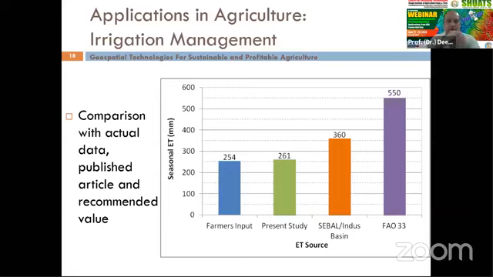So we can see that we are already quite below the potential water that needs to be given to compensate for ET. At the same time, we can see that there was a fair enough comparison. Those two values, the farmer inputs and the value that we estimated, were pretty close. So we were in the ballpark region, and we can say that we can review our irrigation scheme or regime by using this data.